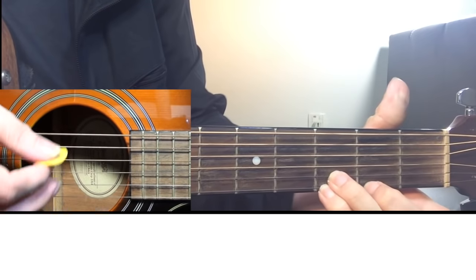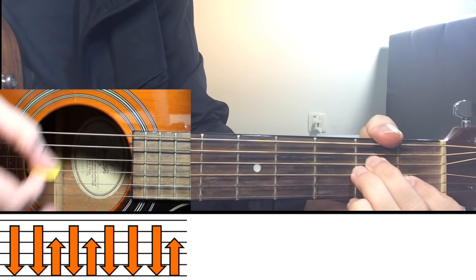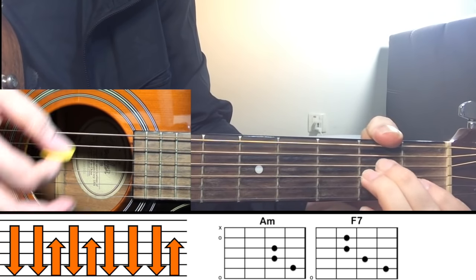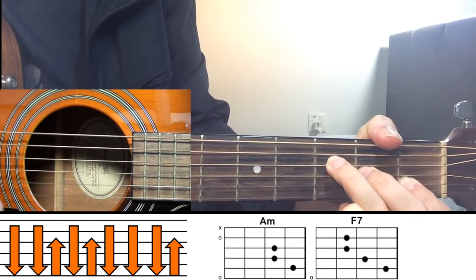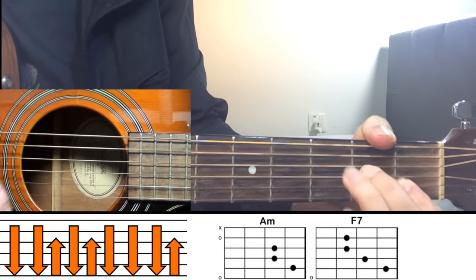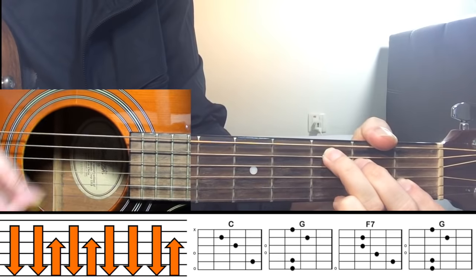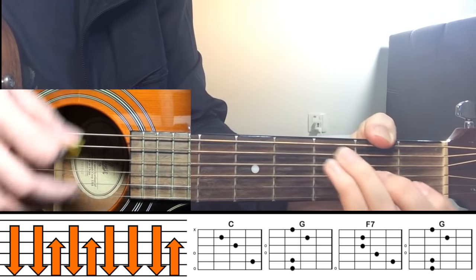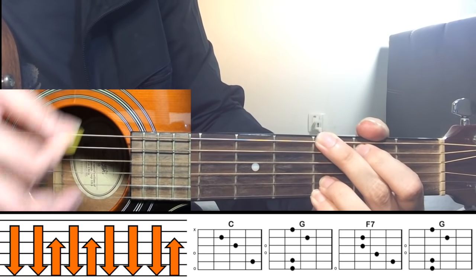The strumming pattern is the same as our chorus, so we're not going to go into that. Down, down, up, down, up, down, down, down, up, same as our chorus strumming pattern. So A minor, F7, F again, and then go to the regular C, G, F major 7. These are the chorus parts, G, and then again the chorus.